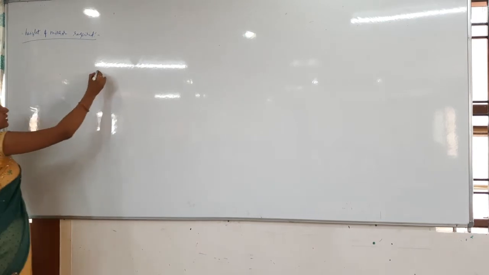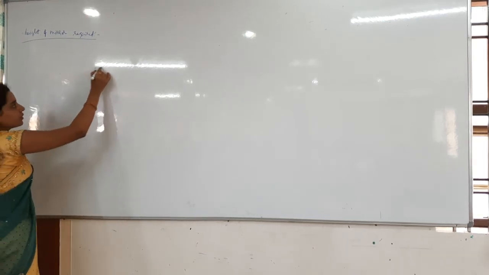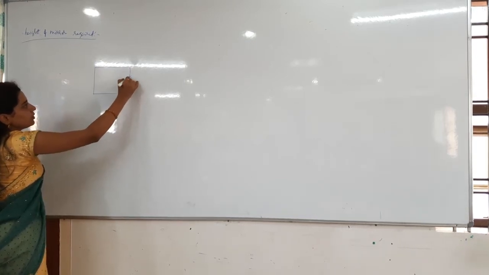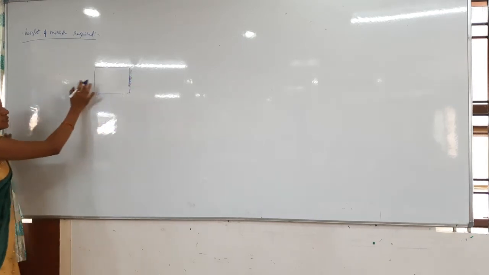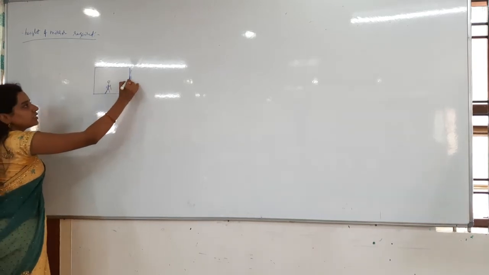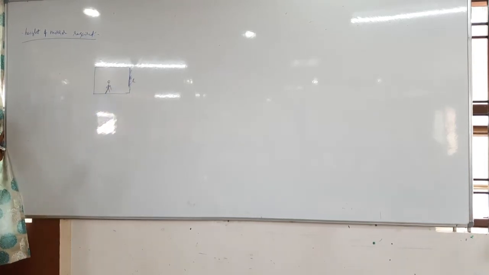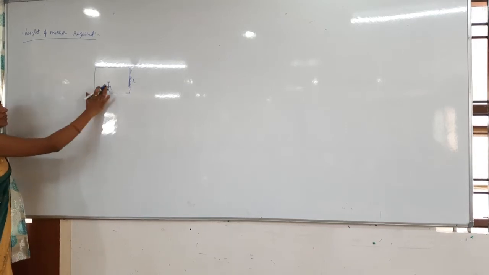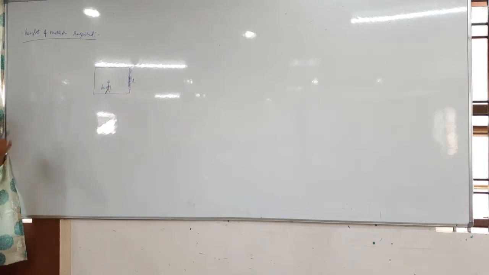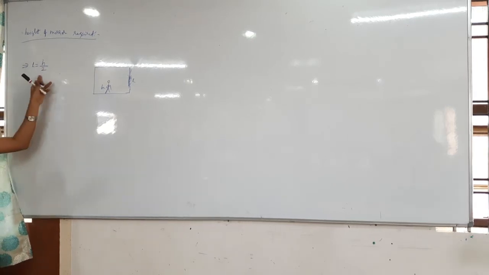Whenever I am standing exactly in the middle of the room, this is a room I have taken, here the mirror I have. This is a mirror I have on the other wall. This is the wall behind me, and I am just standing here exactly. This is the length of the mirror I want to discuss. Now this is the height of the wall, this is the height of the person. Let me take the height of the person as H. Now the person wants to see his full image in the mirror, so the length of the mirror is L equals H by 2. L equals H by 2 exactly.